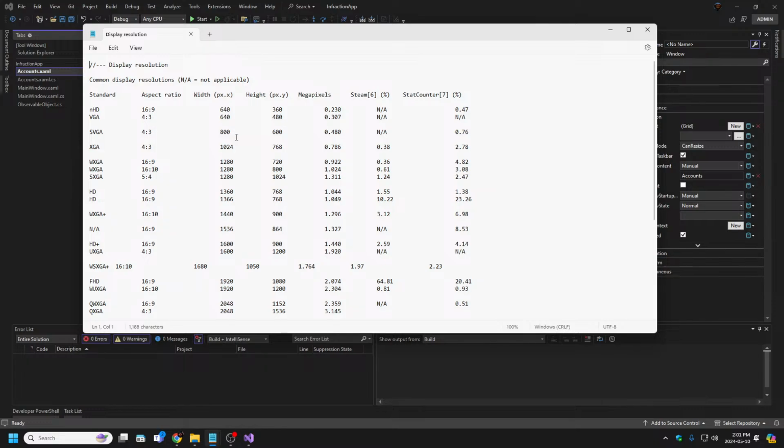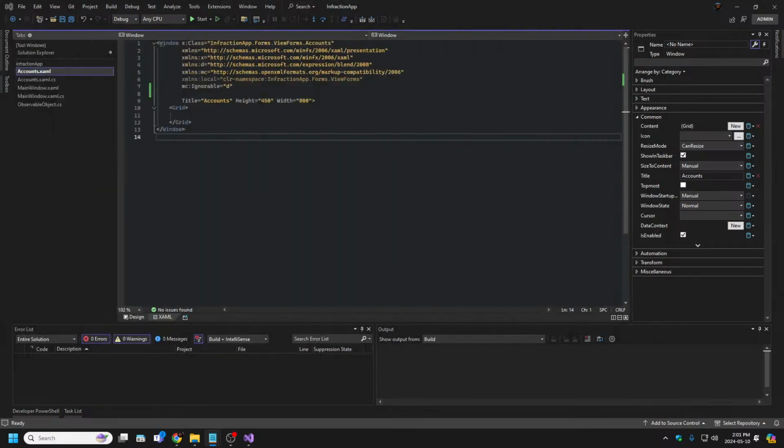Let's say maybe I wanted to create a little pop-up box or something, a small dialogue box, right? What are we going to use? What do we have here? 450 by 800. Let's go 640. Let's just say it's a small window.